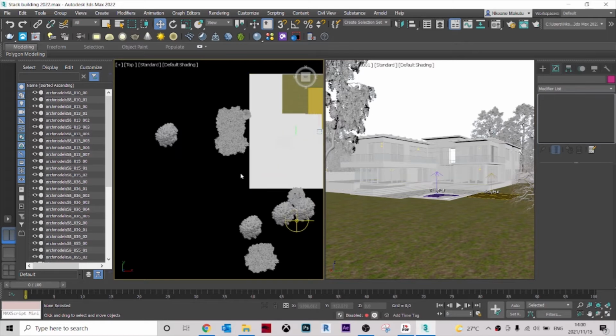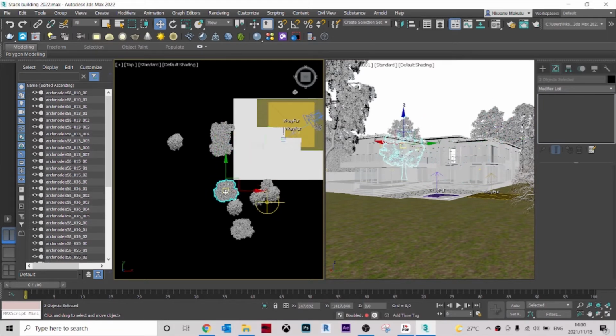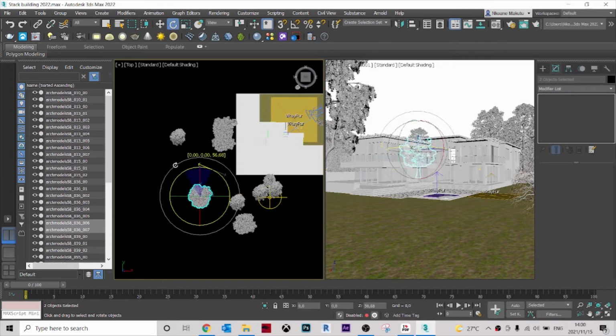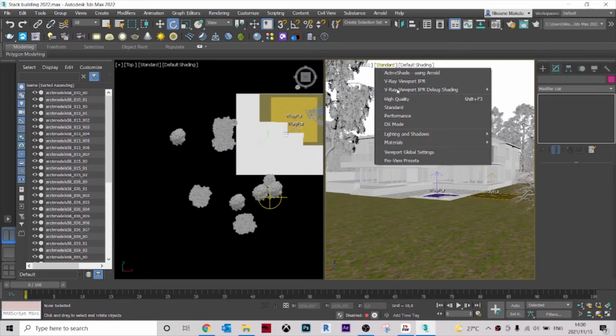But sometimes I don't like to put too much. You can also have just a little hint right there, to show that there is a tree. And I also like to rotate them so that this view doesn't start to look like any other tree that we have in our environment.